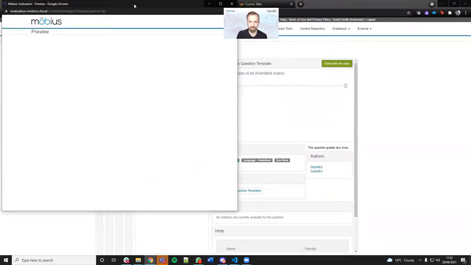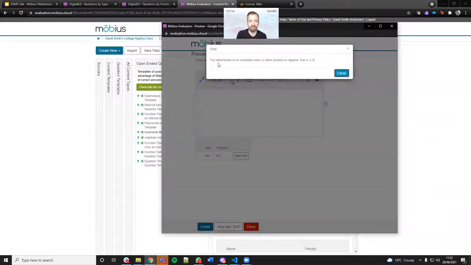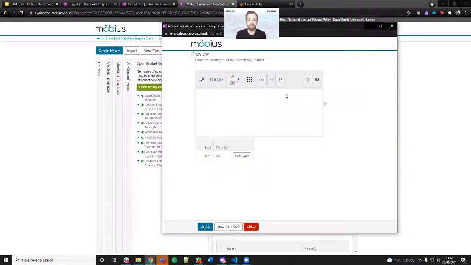This is quite a nice one: give me an example of an invertible matrix. It can be a very open question. I could even get a hint here to see, oh, if the determinant means it's not zero.